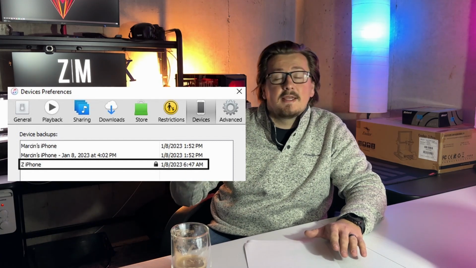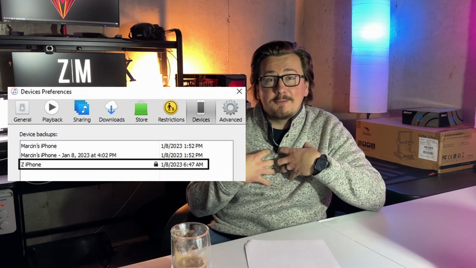You can check that by going to edit, preferences, and devices, and that should be there. Just because it worked for me doesn't mean it'll work for you. Now, follow the steps for restoring your iPhone, and the password part was annoying for me because I had to go back 10 passwords or so to let it restore my iPhone. I don't know why it worked that way, but it just did.